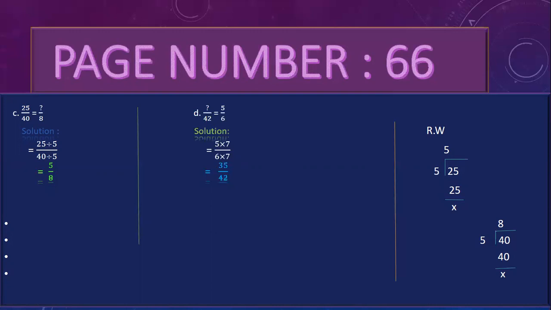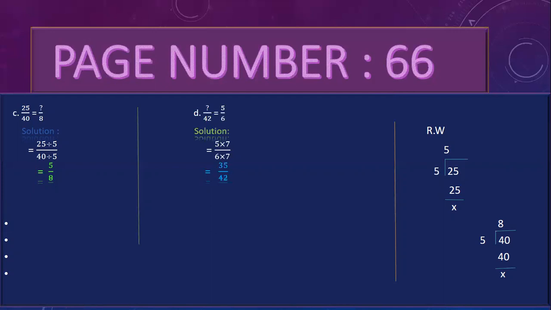In this fraction, we are multiplying the number because our answer will be the bigger one. So when our answer is the bigger number, we multiply. When our answer is the smaller number, we divide. This is the same that we did in part E. So when we divide 42 and 6, we got 7. 7 fives are 35. The missing element is 35 and our new fraction becomes 35 over 42.